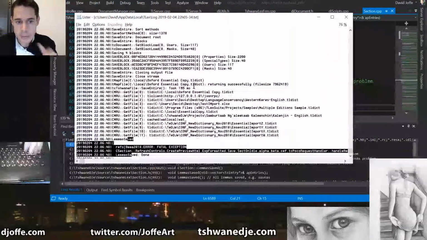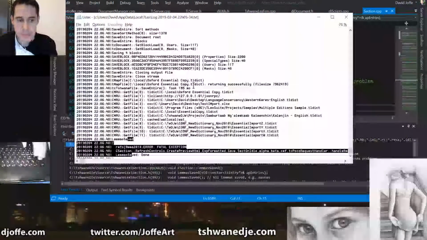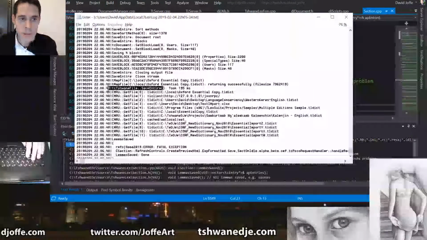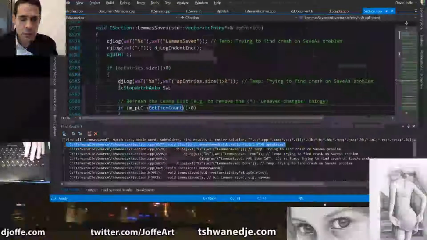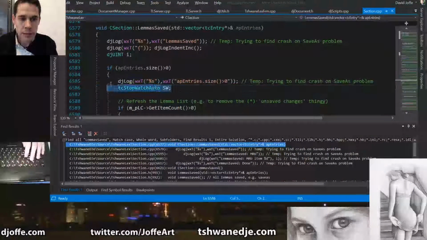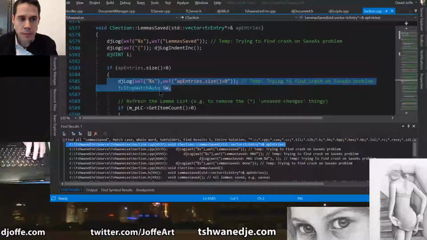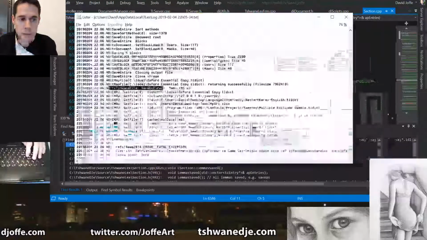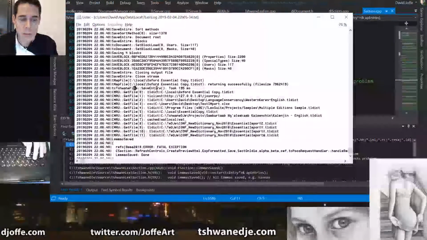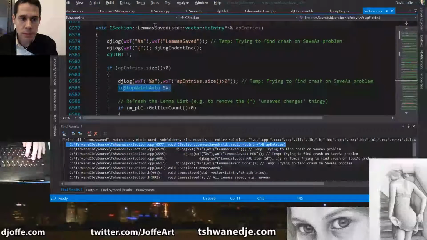Maybe it's the save that's the problem. No, the previous one didn't even get to the save. It's stuck in the delete entry command. So this calls save the document, this calls limit saved.